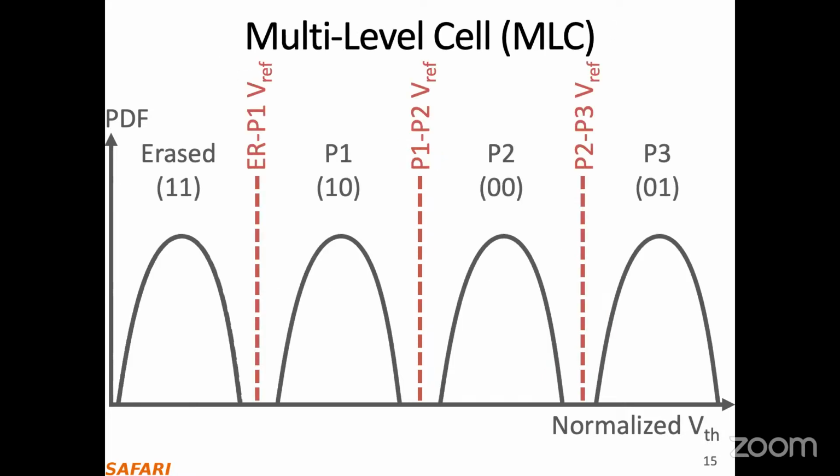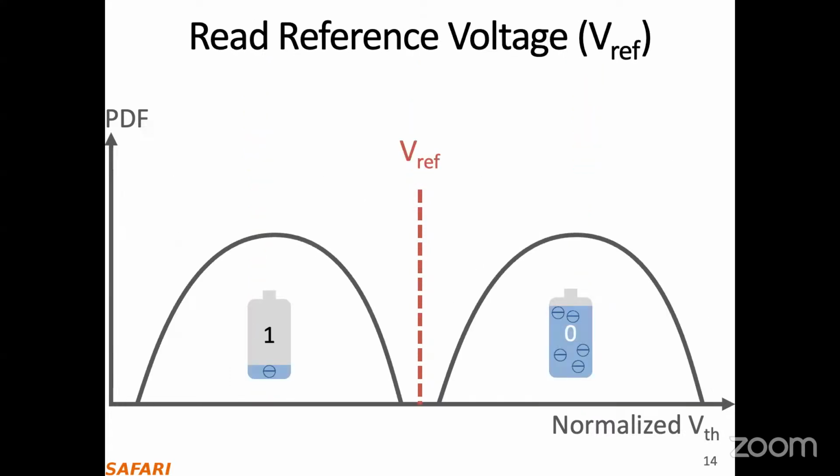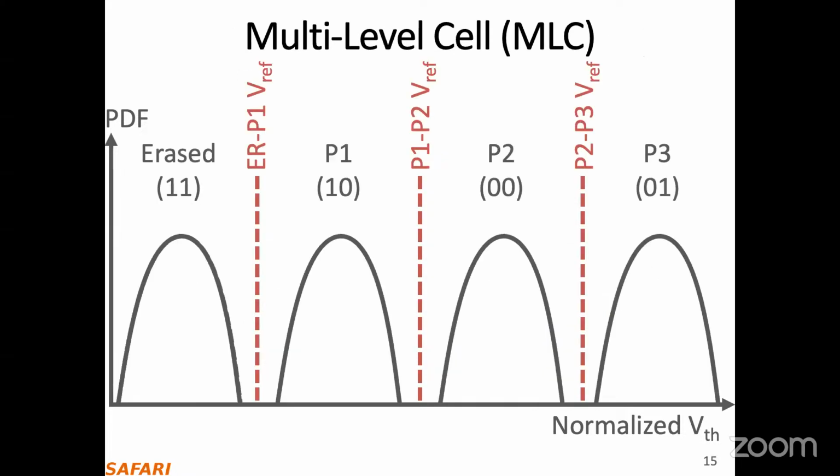And the more you make these two margins closer, the more likely you are to have errors. That's the reason that, for example, we have higher errors in MLC, multi-level cell flash chips. You can divide the distribution of this graph, voltage threshold, into two states and encode it as 1 and 0. But at the same time, we can also divide it into 4 states, and then you have MLC flash cells that store 2 bits inside each flash cell. But as a result, you have a lower gap, and again, you're more vulnerable to errors.